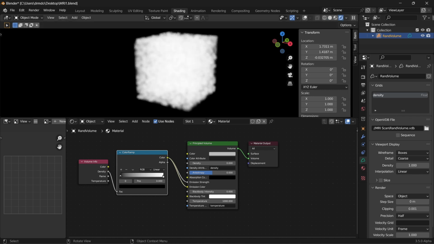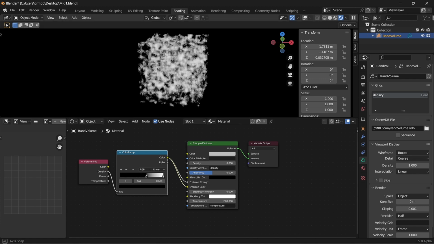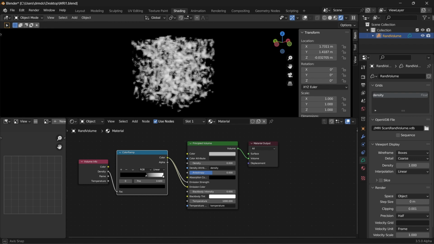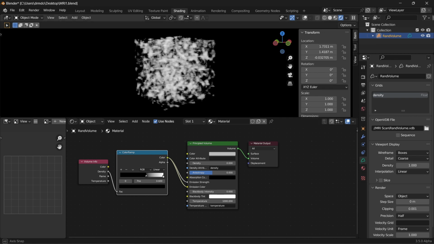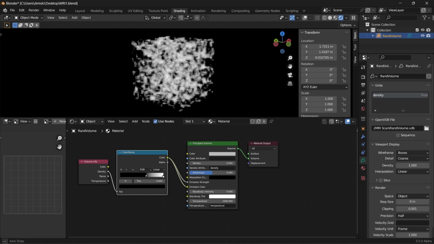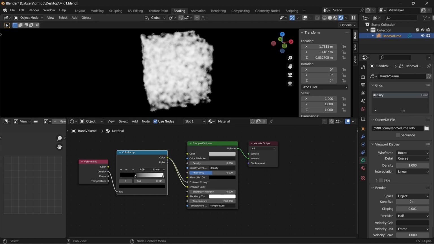So let's render that now. And that's looking a little bit more interesting, but if I drag this slider up here, you can see I've got this interesting noise pattern, similar to what you would get if you just connected a typical Blender noise texture, 3D noise texture to a volume. But you can do that programmatically with Python now. So that's kind of cool, and I can drag all these up. I could even change the color if I wanted to.